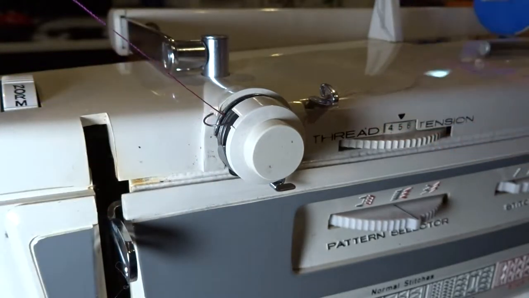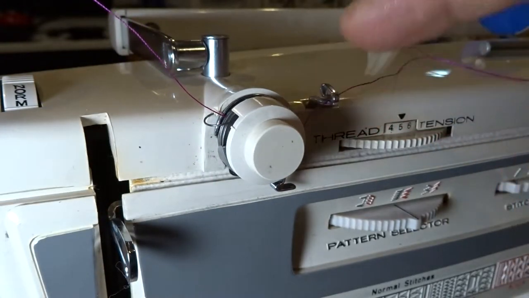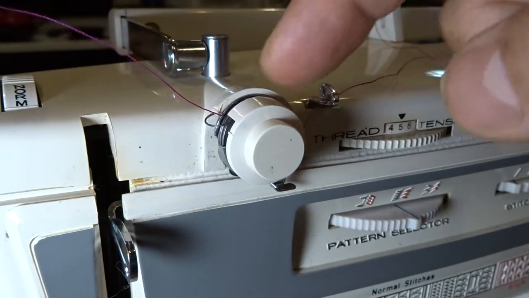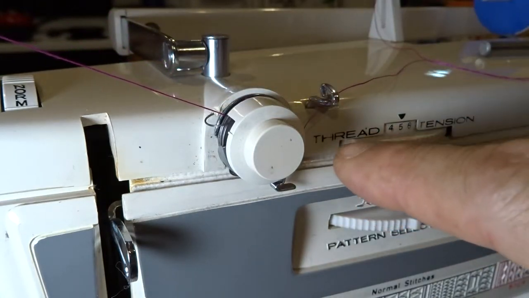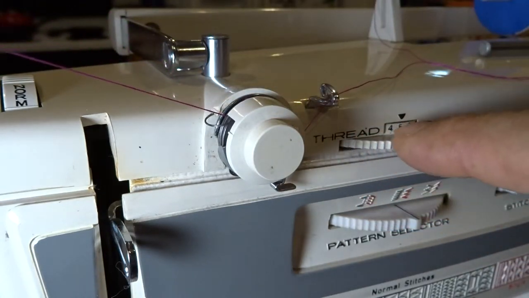That will tell you that the thread is now inside the tensioner, which is this part right here. If you notice, there's also a thread tensioner right here that will control the tension of your thread getting fed to the needle.